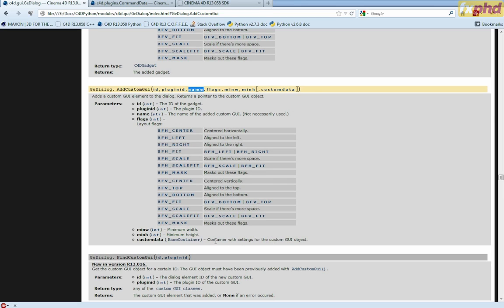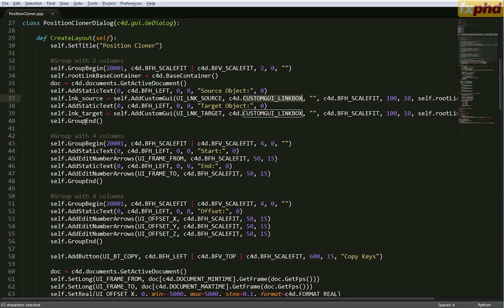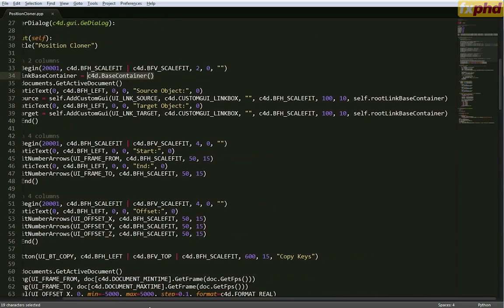And then you can, or have to in some cases, pass in a base container to contain the settings for that field. And we're doing that as well by creating a blank base container in the beginning here, and then passing it on at the end of that function.